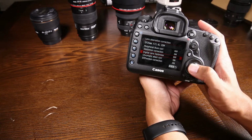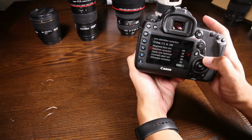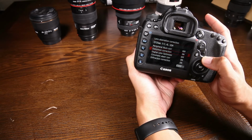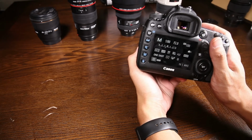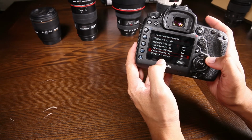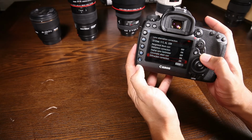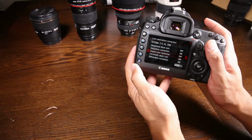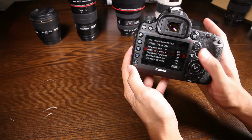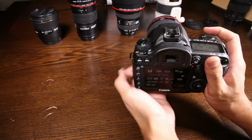I'm not sure what this does aside from, I guess, correcting chromatic aberration and diffraction in the lens. I don't know why additional options here become available when you turn it off. I don't know if it allows you to control individually what you want it to correct. I don't know why you would want it to not just correct everything, if you can deal with the slowdown in shooting. But let's go ahead and just turn everything off and hopefully get the normal shooting speed out of this thing.